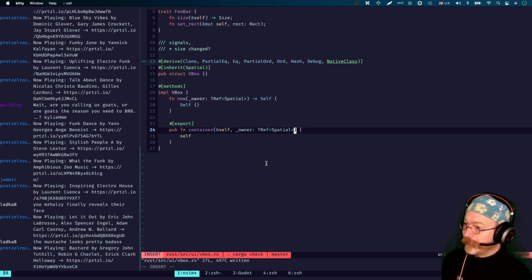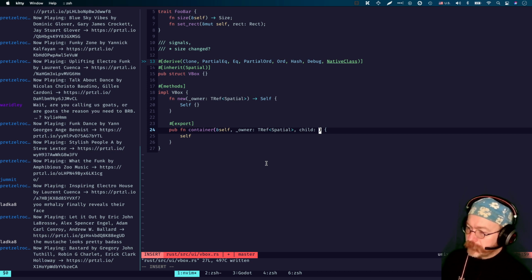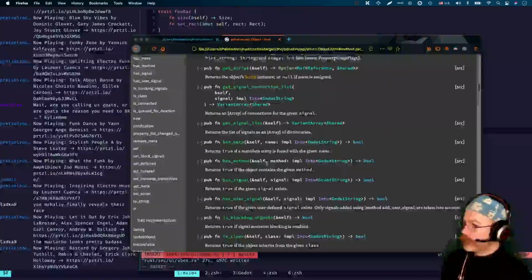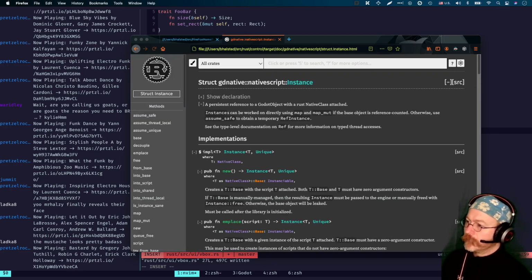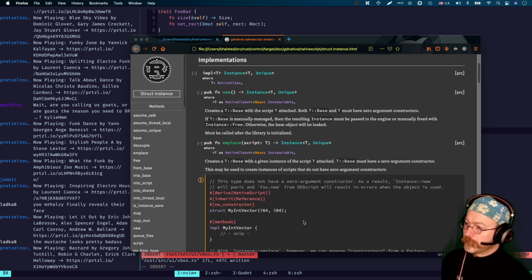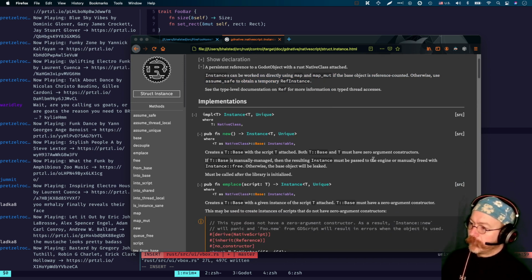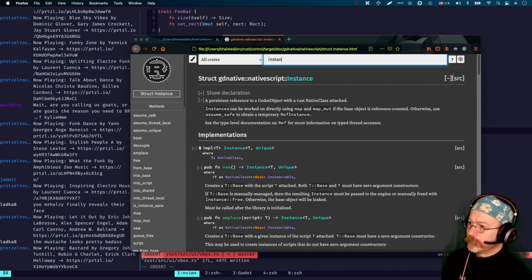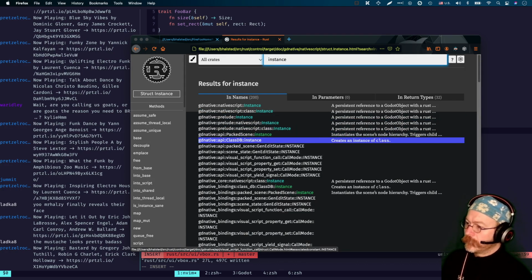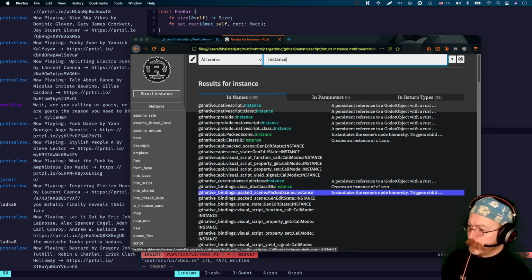But we can pass in the child. The child can register its container. Either we do it this way or... so like a to_instance?